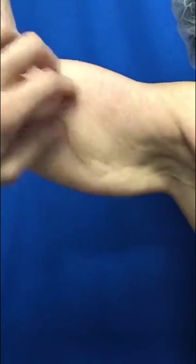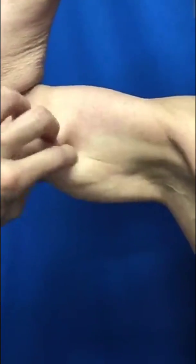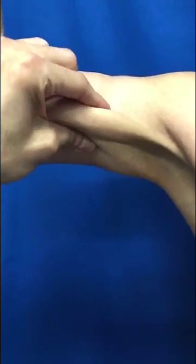So this is the before. We got all this extra. We're going to try and thin this out as much as we can and get it to tighten as much. And if we need to, maybe do a little cut in here later so that it looks not so big. Flex for me. Look at those muscles. But look at all this extra skin. I know. And that's what we're trying to get rid of.